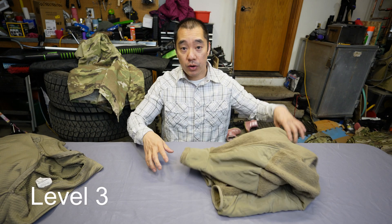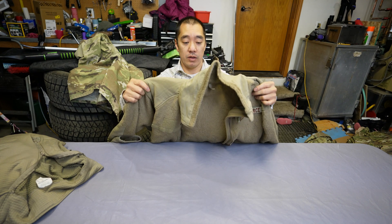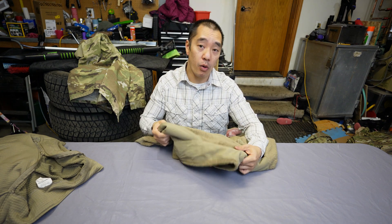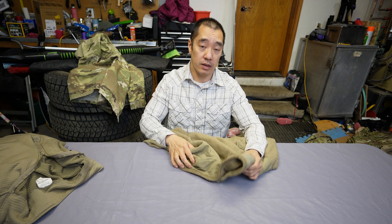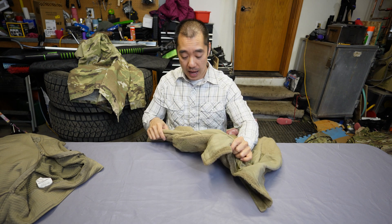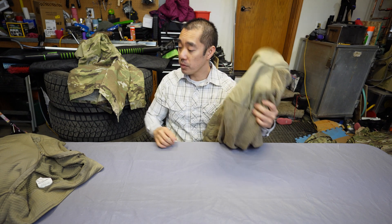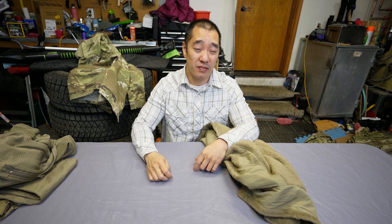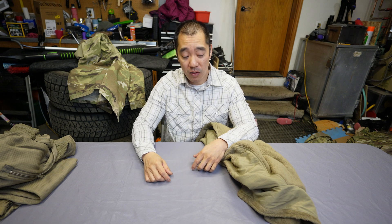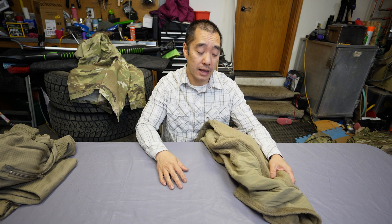When it comes to level three, it is the high loft fleece. This sweater or fleece is what most people use when it is cold. It's not that expensive and it's very warm. It is an outer layer — I've used this over my uniform and a base layer under my uniform in zero to negative five degrees for 30 minutes to an hour, and I was very comfortable. Longer than that or colder than that, you would have to go with a higher level.